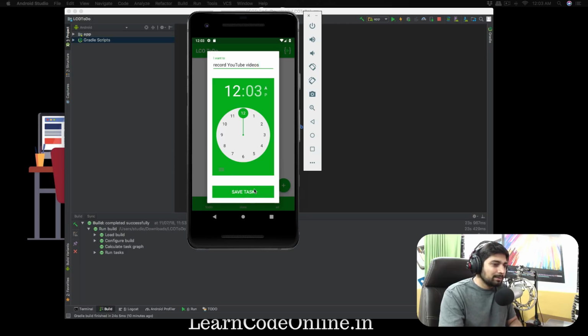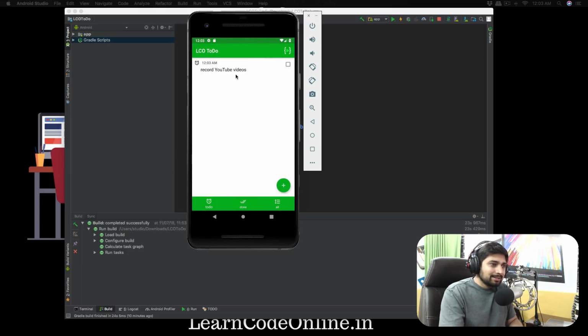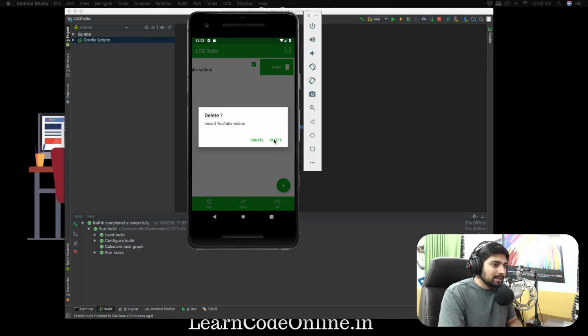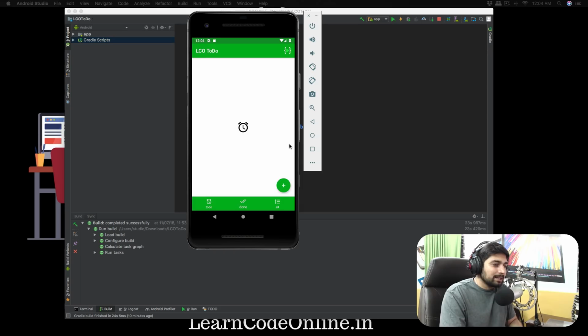It helps me keep track of when I should be doing what. So there we go, I have a list. First thing in the morning, just keep your tracks here, and then you can check mark this. Yeah, this is done. So it moves itself to done, where you can delete it or edit it. And of course you can check all of them in the all tab, done or not done, whatever that is. In the done part, you can swipe here for editing and swipe here for deleting. Like I can swipe it and delete it. That's it. Very simple, very basic app, doesn't consume internet, and is also free of advertisements, banner ads and everything. So now it's all good.